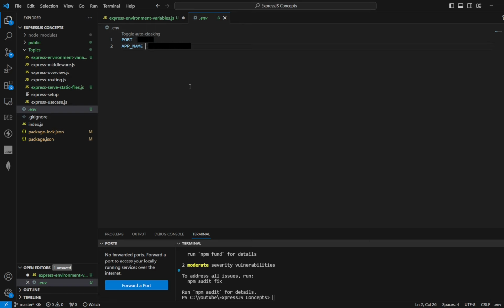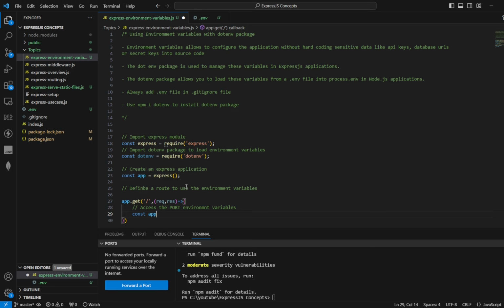Const name, and how do we access it? We use process.env dot app name. If app name is not present, it will take the default name, let's say default app.